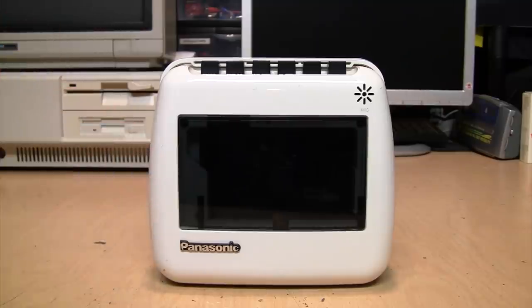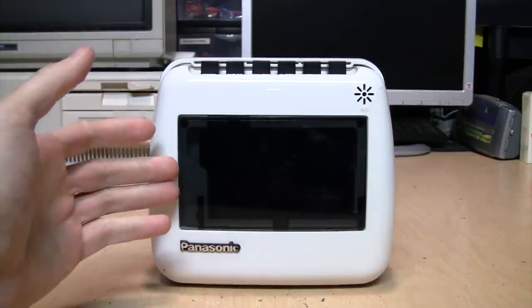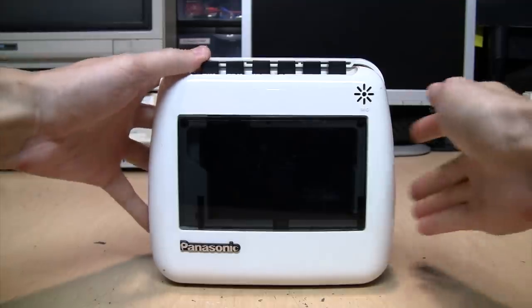I have here. I found this one in a thrift store, and the only thing I had to do to get it working is to clean out old battery corrosion. Once I did that and put new batteries in, it works fine, even using the original belt. From the front, it almost looks like a portable TV, which may have been the point of this design, but that's the cassette door.